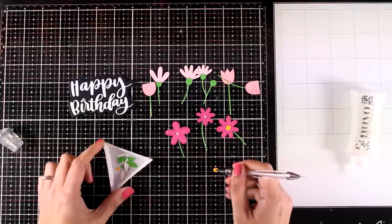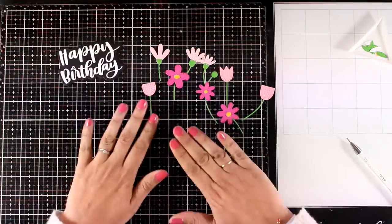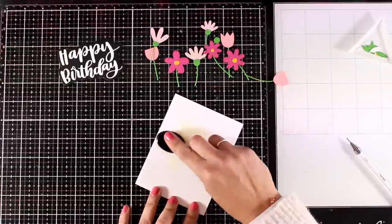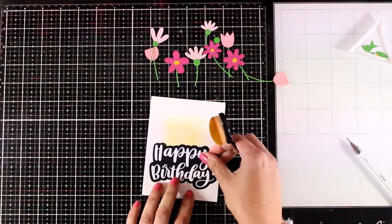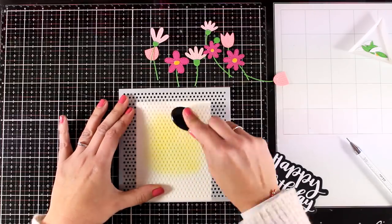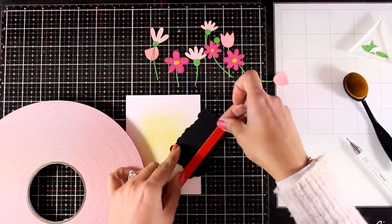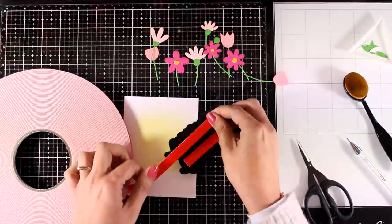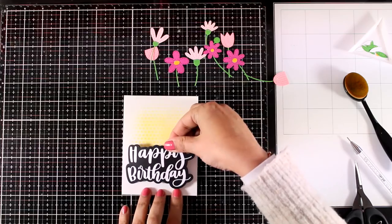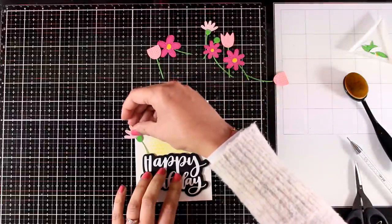There are different sizes of these flower centers — bigger and smaller ones — so you can play along and put your flowers together any way you like. Here's another idea with this die set: if you want the flowers to look more dimensional and fuller, stick one flower on top of the other, add a little curve with your fingers, and you'll end up with a dimensional flower. You can also cut those flowers from vellum paper — they'll look gorgeous. I created a background like the previous card but using light yellow instead of blue.